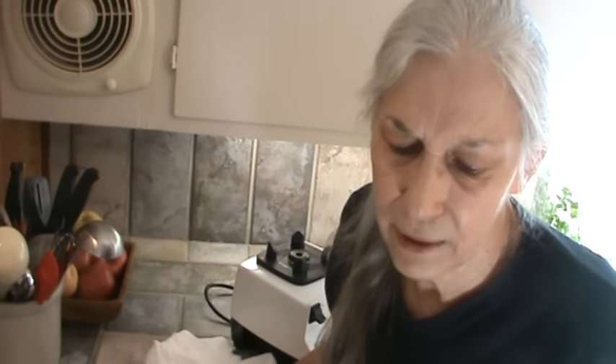Red grade A number one potatoes — I got a 50-pound bag and they worked out to 32 cents a pound; $16 for 50 pounds. I got sweet potatoes at 45 cents a pound. Tomatoes were 55 cents a pound, vine-ripened from Georgia. The last time I got tomatoes, a big bushel, I thought we'd never eat that many, but we did. When we got about three-fourths through, I put the rest in the refrigerator — I know you're not supposed to do that, but that saved them. We ended up eating them all and didn't lose a single tomato. Plus it's cooler now so things will keep better in the garage.